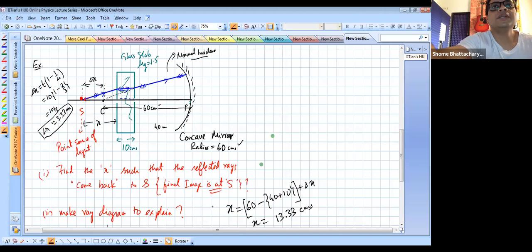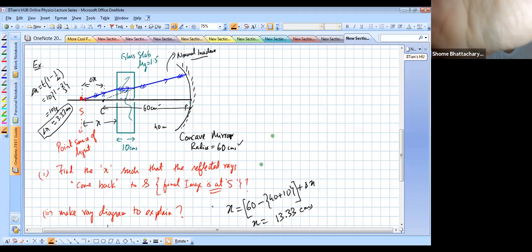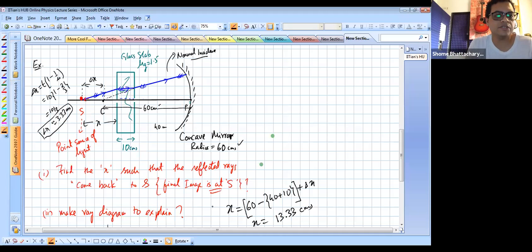Okay, now just a word about your upcoming test on Saturday or Sunday, whatever next. The portion in optics will be up to lenses. It's written geometrical optics, but it will be part of geometrical optics. So it will be only up to today's lecture where we'll cover thin lenses. After this, we'll be discussing few more things like thin prisms, and then optical instruments, and also something called aberrations. So those things all will not be part of the upcoming test. The test will be about spherical mirrors, thin lenses, refraction at spherical surface, and of course plane mirrors from before. So everything we've discussed till today's lecture, including today's lecture.